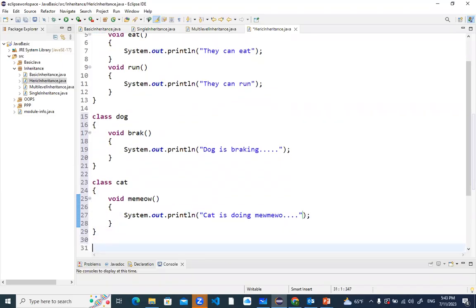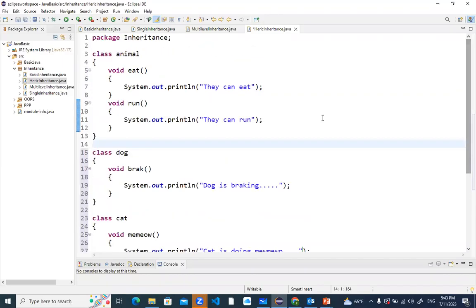Now, what is the scenario? Let's explain it. Dog and cat both are animals, and they share the same common property: being animals. Animals share the common properties of eating and running.